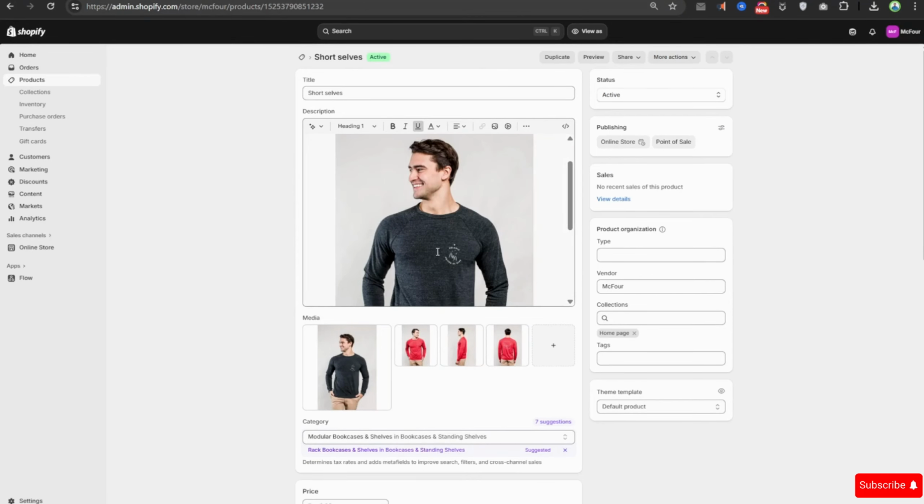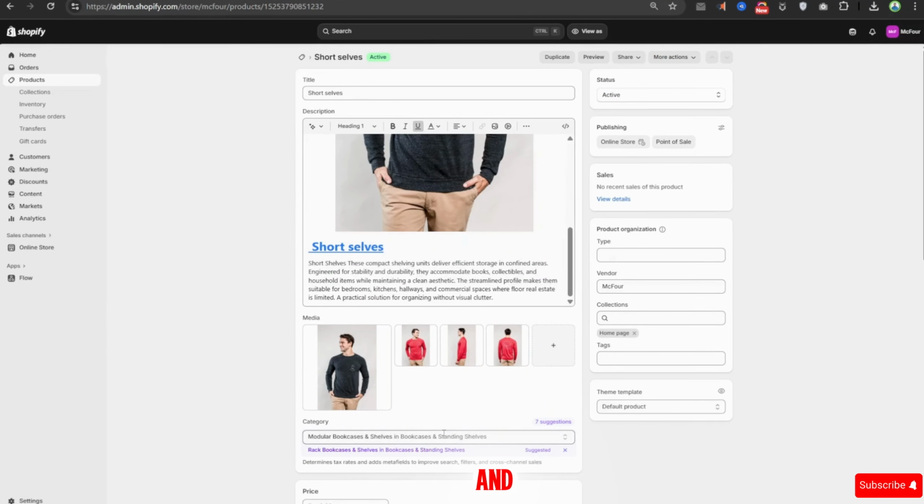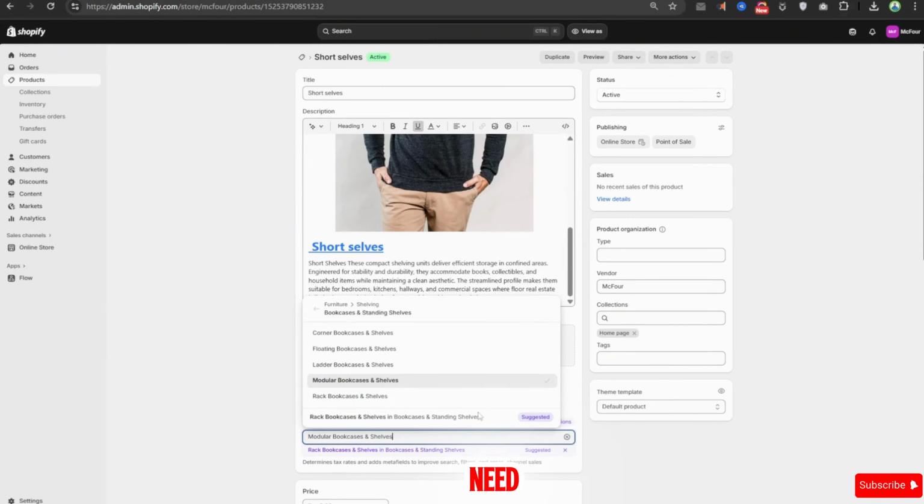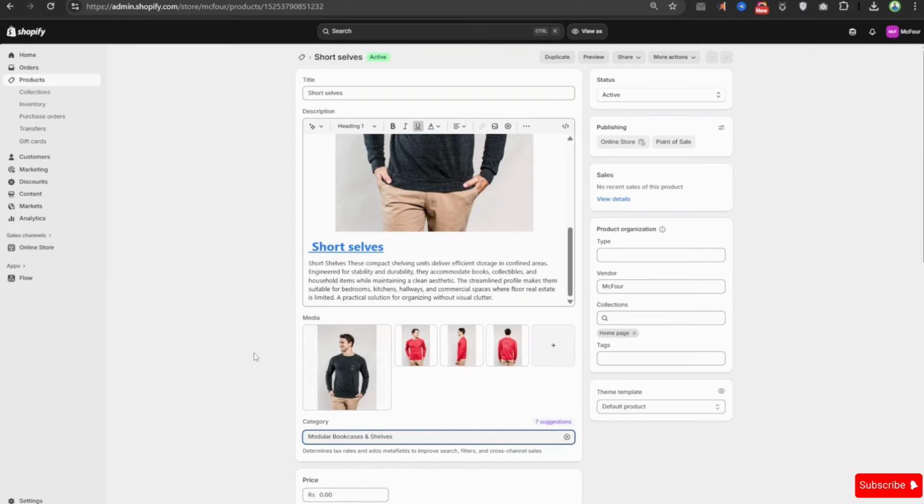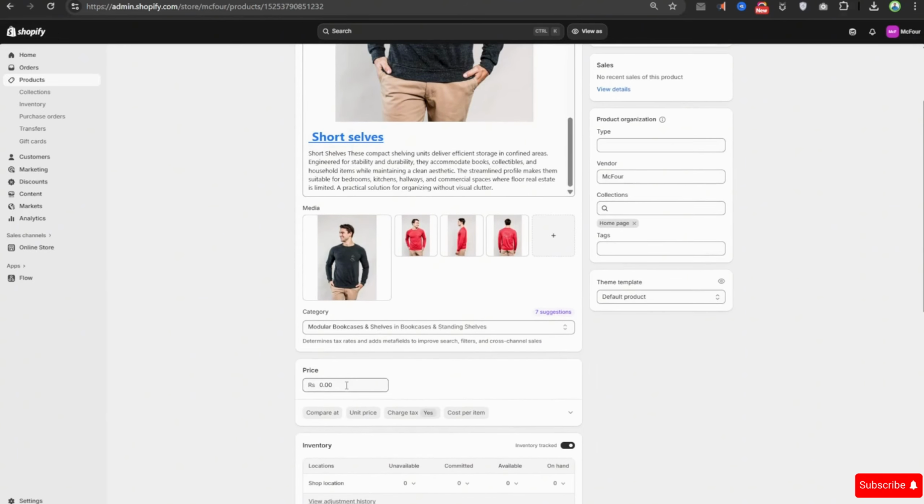Okay, we can add the images, and in the category we need to add about my title, and I am on the short sleeve, so we need to add this. The second thing is your price.